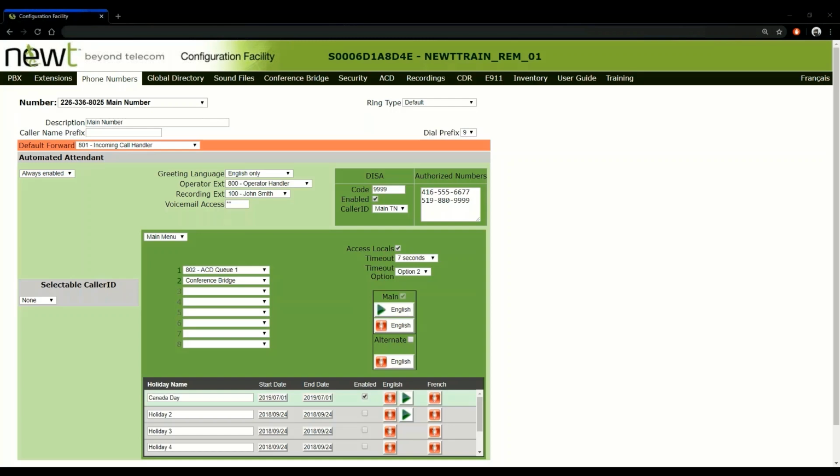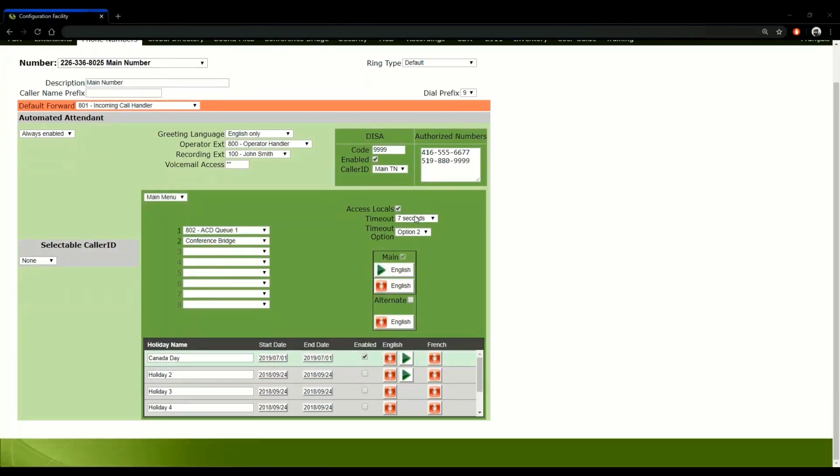You may have a really good greeting that you recorded with an ex-employee, or you're feeling good that day and you have an auto-attendant that sounds really good, or maybe you uploaded a custom recording. You don't want to record over top of that. So in the number that you want to record the alternate auto-attendant on, you're going to locate the alternate greeting right below your main greeting. And that's right here, alternate.